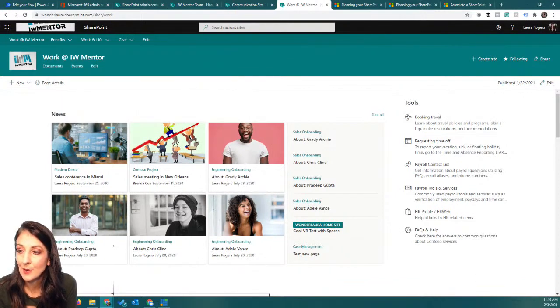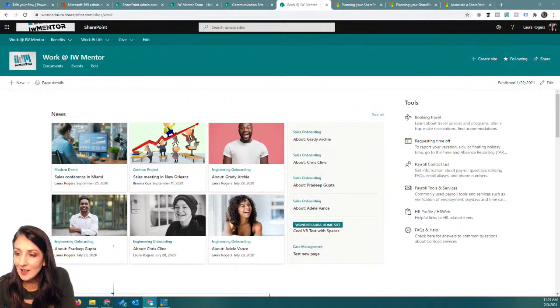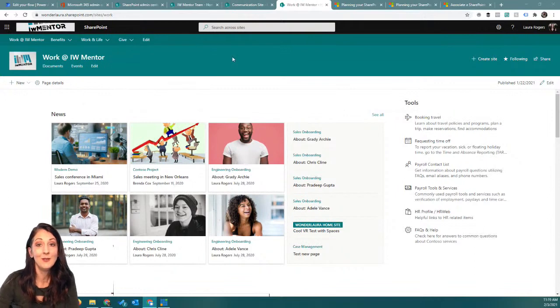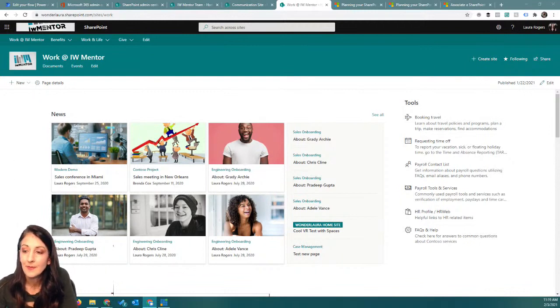I'm going to read some of your comments here. Raphael says flat structures are the best. Yes, it was a mess before. And then let's see. So now with the way it's so easy to just adjust your navigation, and your navigation just goes across every site in the hub, then anytime your organization has a reorg, you just go in here and hit edit and you just rearrange them. And then people that are navigating around in the sites, since this follows you everywhere in the hub, that's how they can tell where they are.